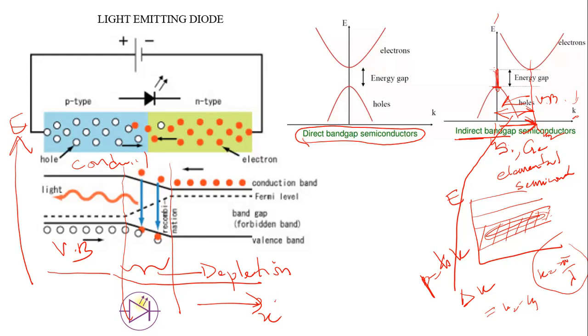Because of that, a transition from the top of the valence band to the conduction band, or from the conduction band to the valence band here, cannot involve emission or absorption of light. Even if you have a transition from the bottom of the conduction band to the valence band here, because of the change in K value there will be thermal energy emission. So instead of a light emission, it will result in thermal energy emission.